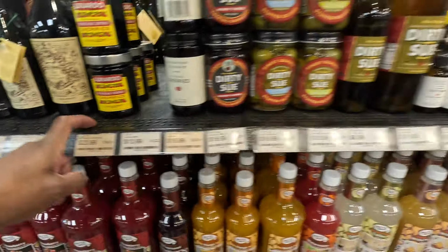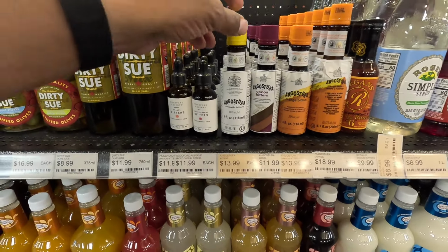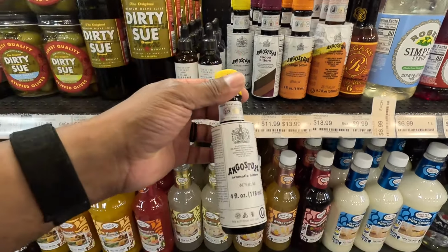These are great. And the bitters, I am going to pick up some bitters today and we're going to make this old fashioned.